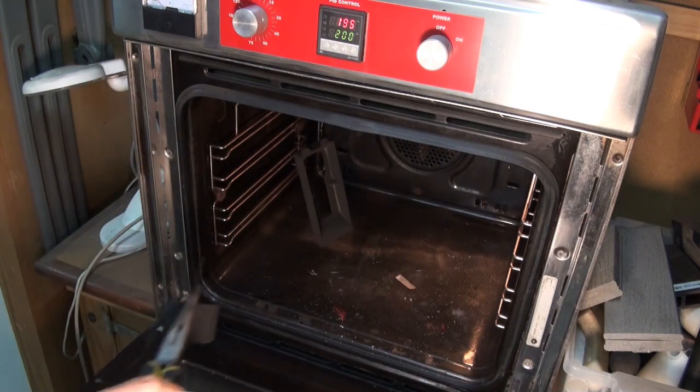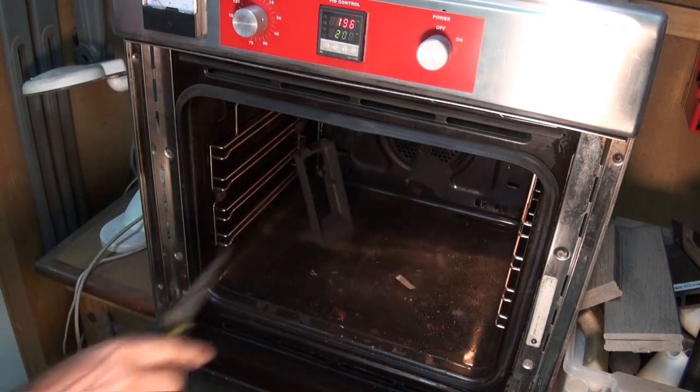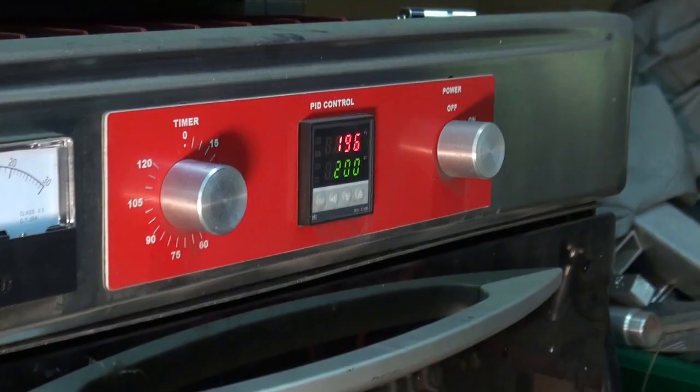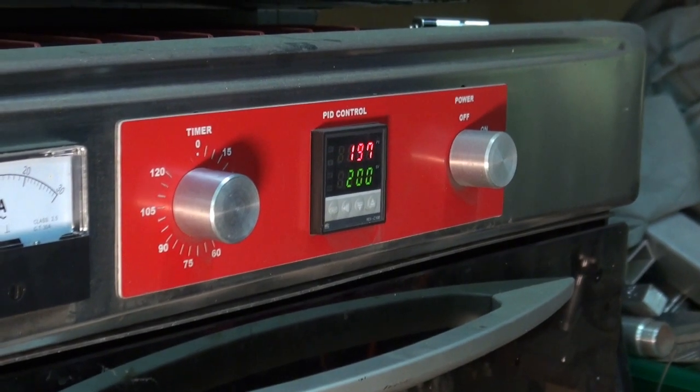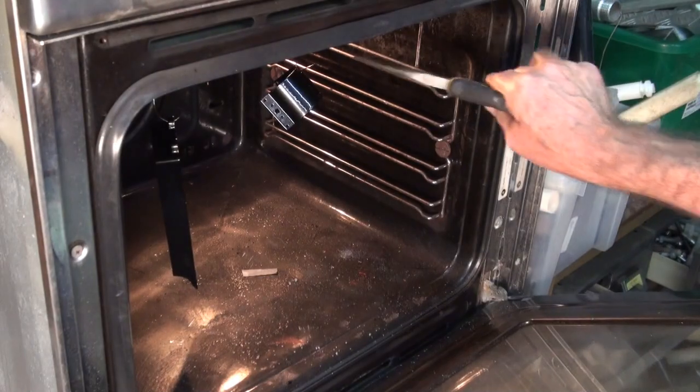This is my powder coating oven. It's just a domestic oven that's been reconfigured with a PID controller, so I can set the temperature to 200 degrees centigrade. Here's a tip, don't do it in the kitchen oven. The wife tends to get very upset when you do that, and quite frankly, we don't need to go there.